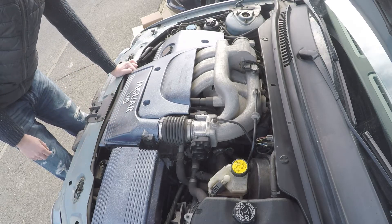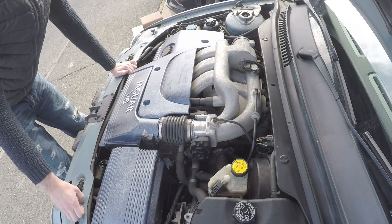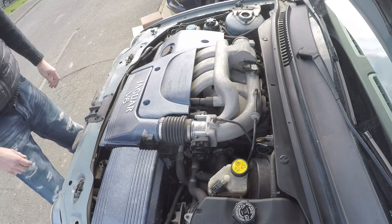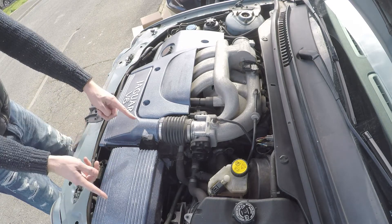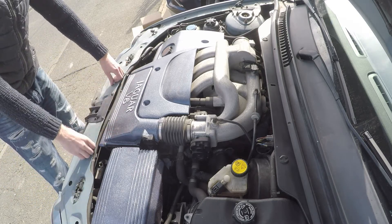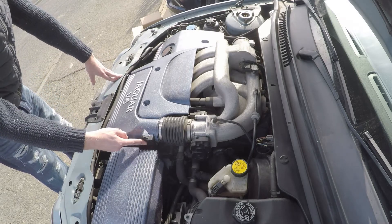In doing so we're going to remove that airbox. Ideally we'd put it where the battery is, but I don't really fancy locating that one into the boot, so we're going to leave it there. It's going to be a bit of a challenge because the cone filter is going to sit a little bit offset to the trumpets. The actual intake into the box is right there and it's probably going to sit a little bit further over to the driver's side, whereas that airbox sort of fully bridges the front.